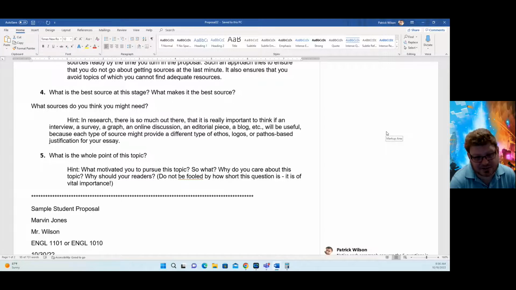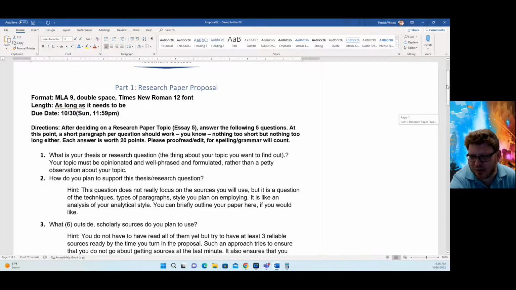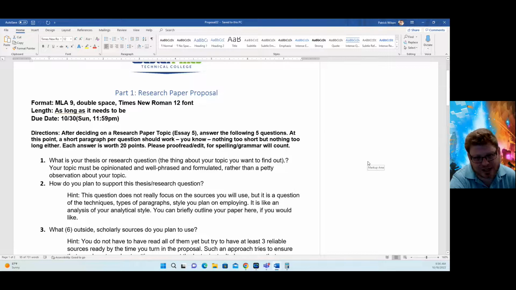Again, you can send this stuff to me if you want me to look at it before turning it in on the 30th. I would suggest that you send it to Smart Thinking first. Let them know what it is, because they may try to read it as an essay, and it's not really an essay, it's a research paper proposal. So let them know that up front, so they're not telling you, hey, it's too short, or if it's this or that.